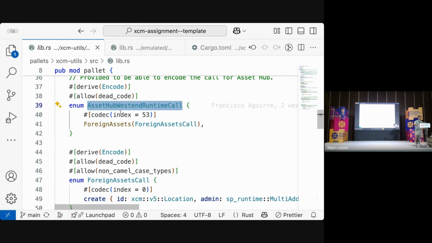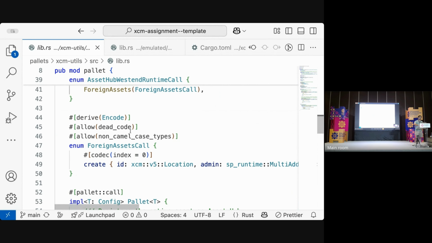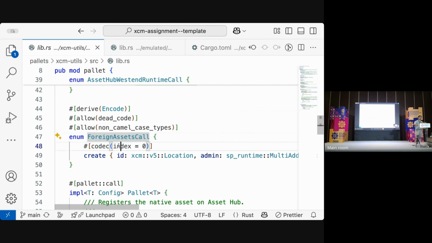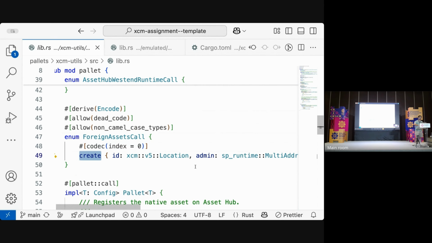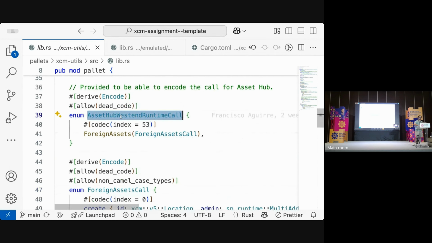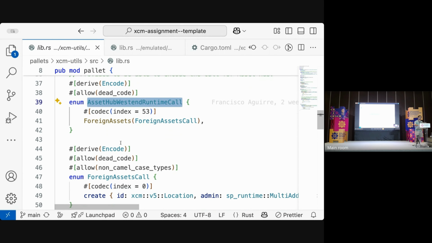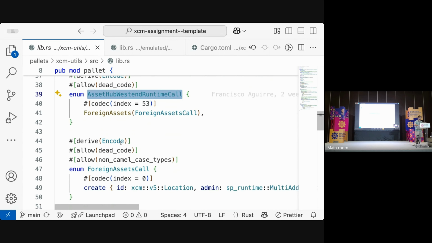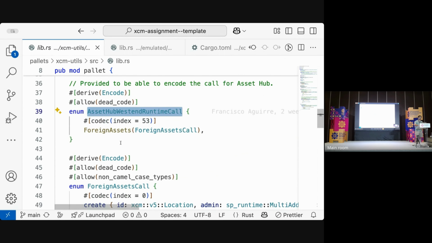It has the right index and the right inner call and the right signature, so that you can create this type, encode it, and get the correct encoding that you need without needing to import the crate, like the other runtime.